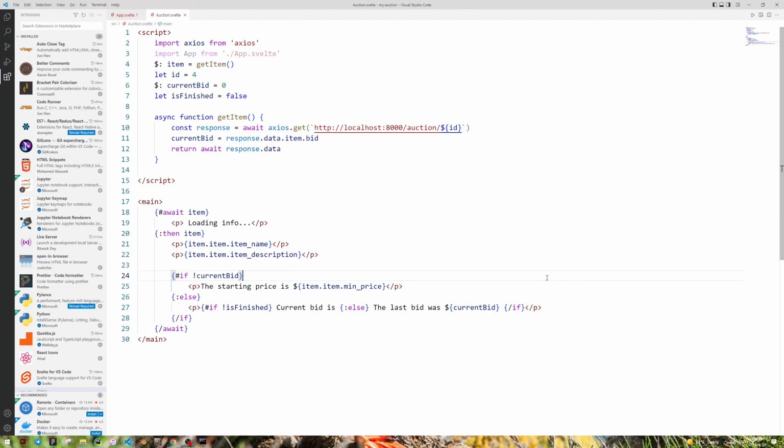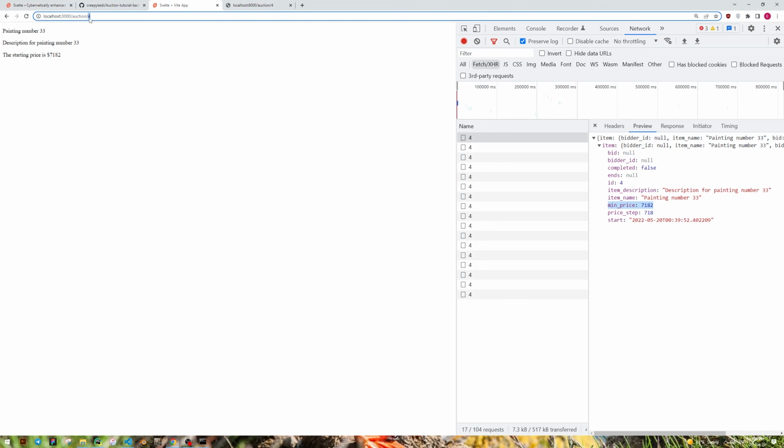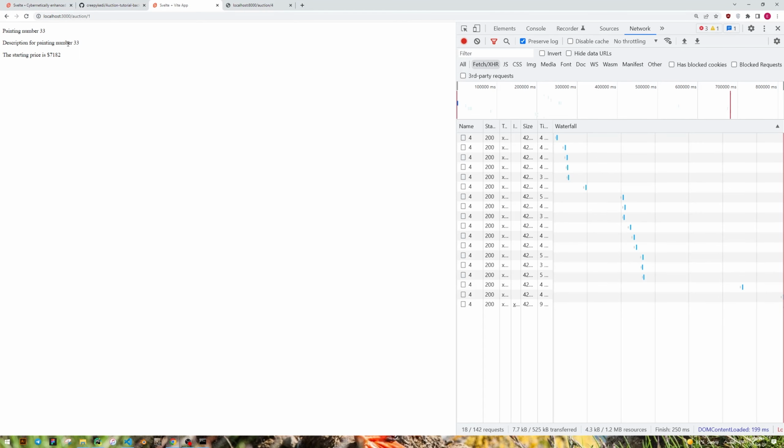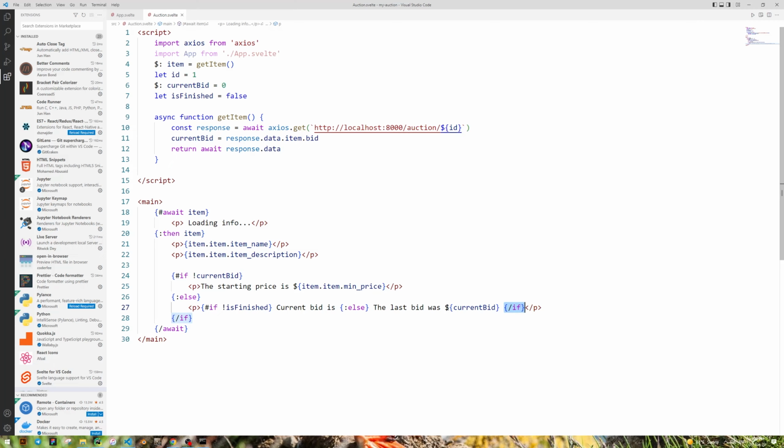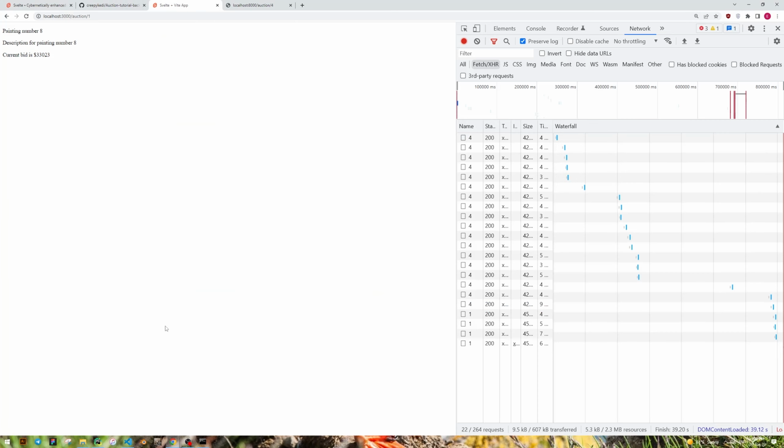Now if the auction has ended already, like our first one did, it will say we need to show to close it here and then show the current bid.